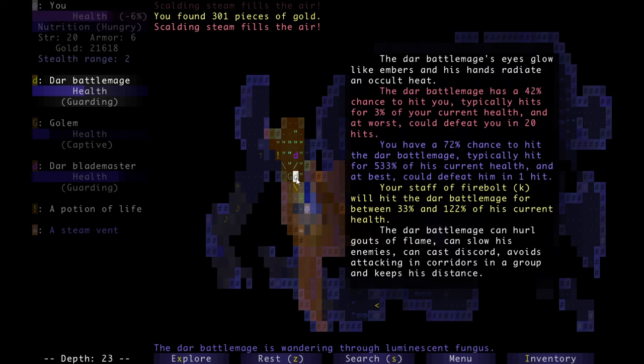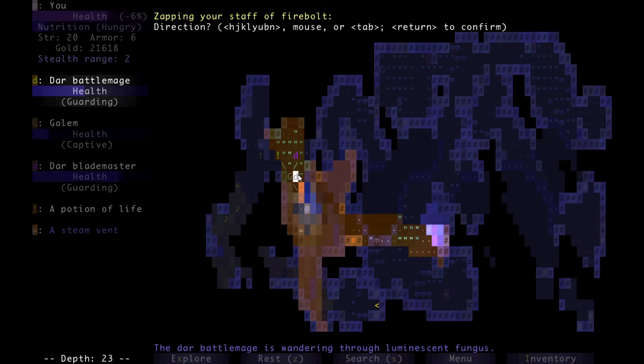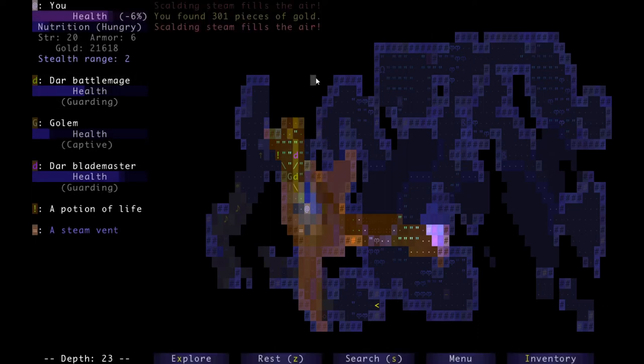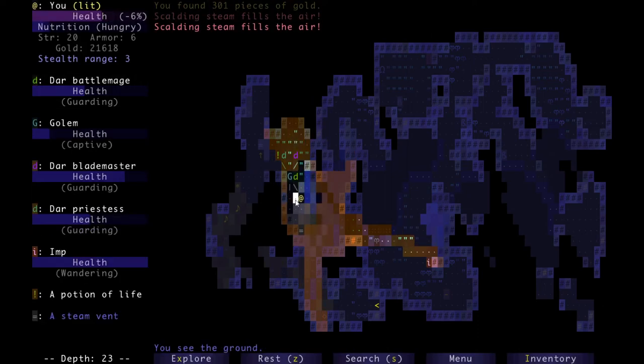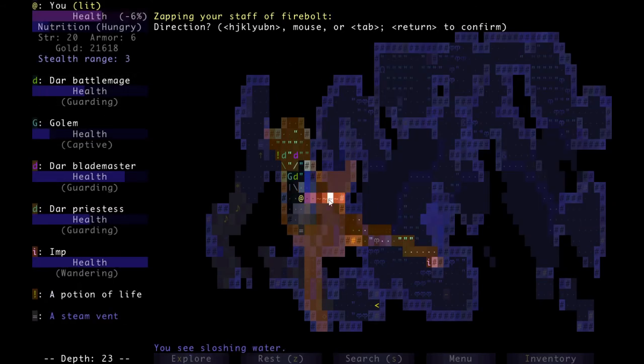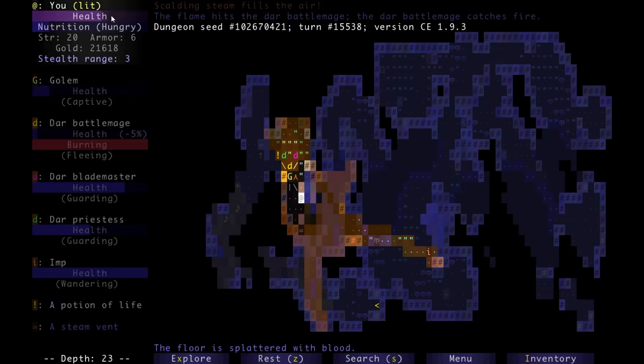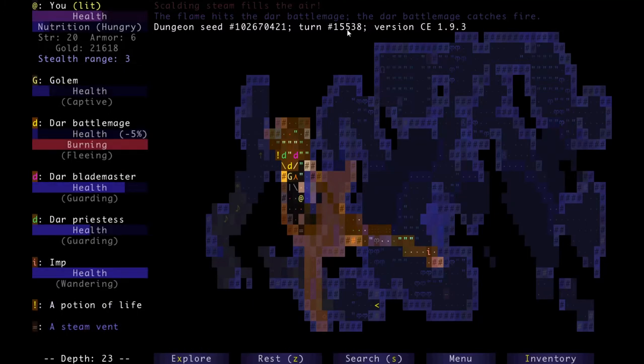Oh cool, the battle mage is at half health. I think I just firebolt you. I'm gonna create some steam, but that's okay. Maybe I step one tile closer. Yeah, this works. Now you don't step in the water. You die. These guys aren't as threatening. I'm at low-ish health. I gotta keep that in mind.